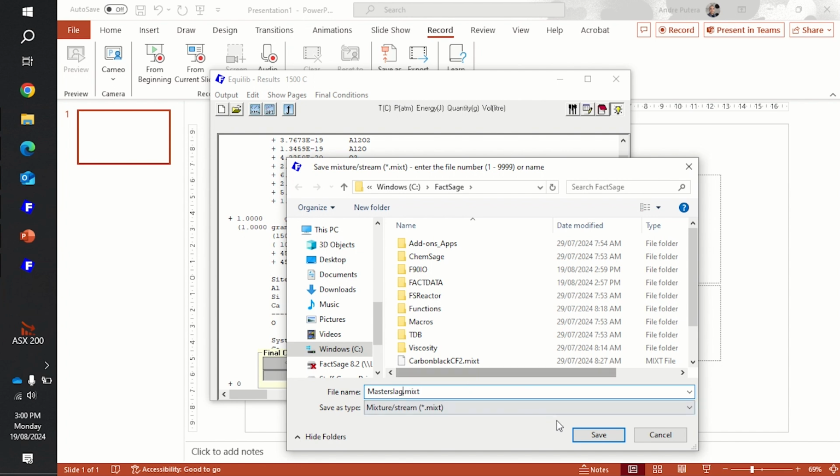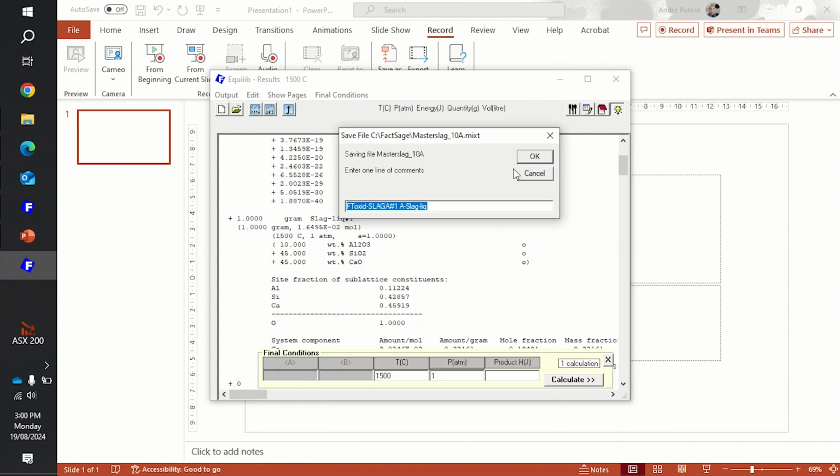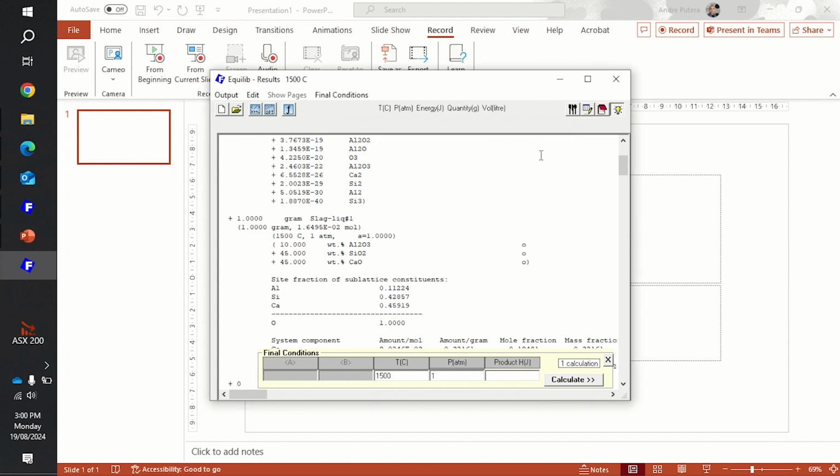I will add the name here as 10% alumina, and then enter comment again. This is not really necessary, it's just one of the steps that you have to go through. And I will enter my comment as master slag 10A.